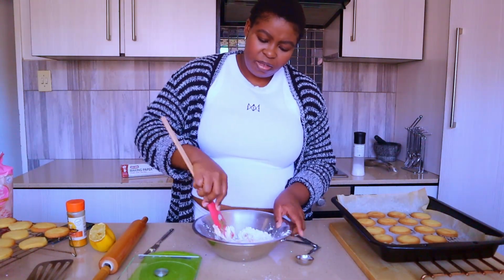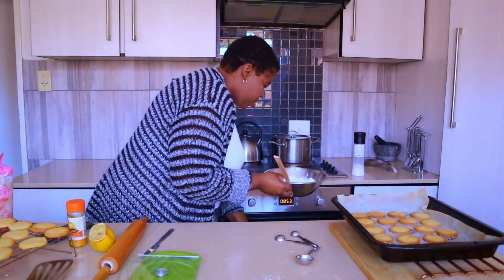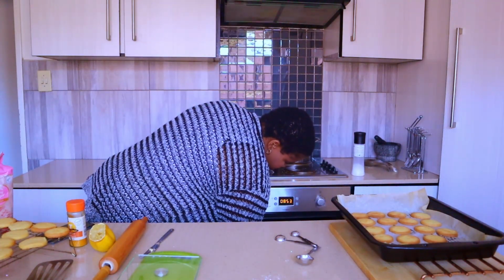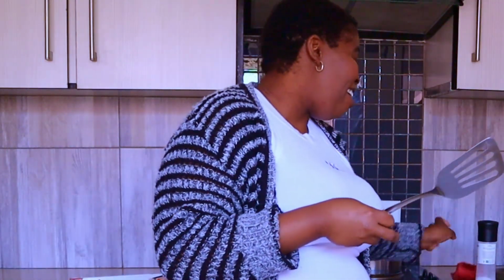Oh my gosh, this margarine is not as soft as I want it to be. I'm gonna melt it in the oven. Don't try that at home, guys. Don't be like me. I'm gonna need to do that for a bit longer. We're just having fun in the kitchen. You forgot about it. What's going on?